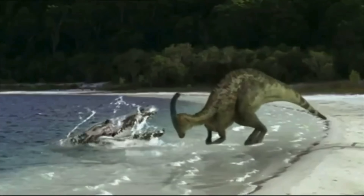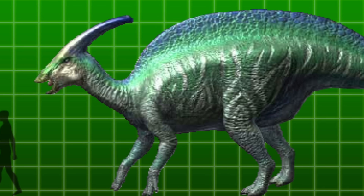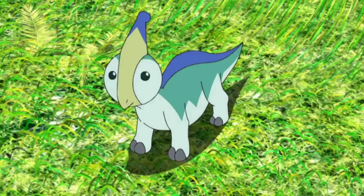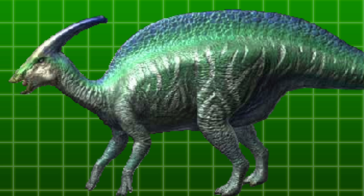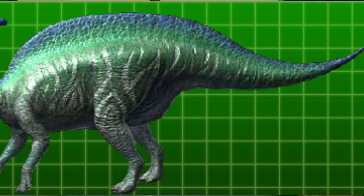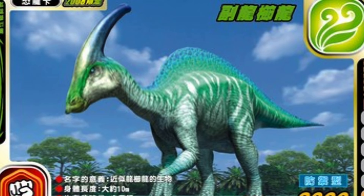Next up is Para from Dinosaur King — one of the main character dinosaurs. We get a younger version who is 2D whereas the older version is 3D. The 2D one has all the same basic colors but different proportions and looks extremely cute. The adult one is thicker in general, though a bit thin in the neck. Parasaurs likely had pretty thick necks as well as thick bodies. It looks really good, and I'm always a fan of the coloration they give dinosaurs in Dinosaur King. I've never looked at a design there and said it was terrible.